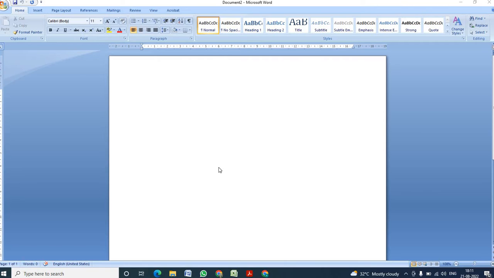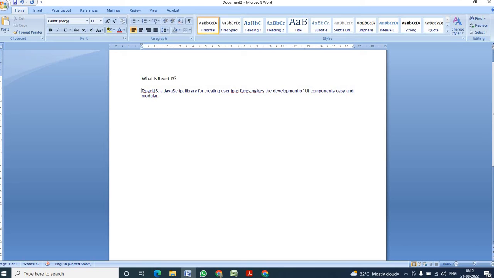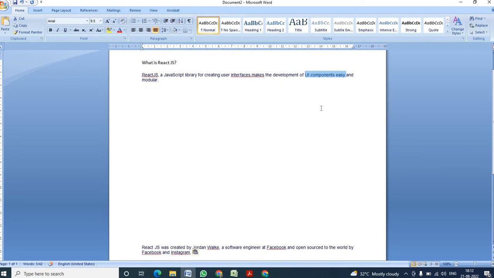Welcome to the session. What is React JS? For the first question, we have the answer: React JS is a JavaScript library developed for creating user interfaces and to make the development of UI components easy and modular.